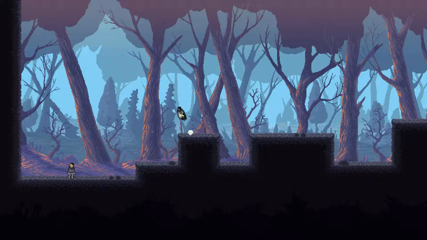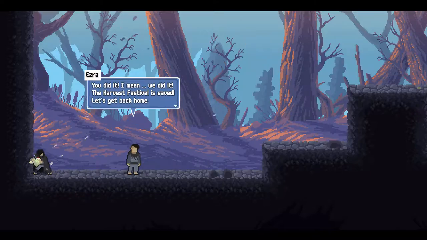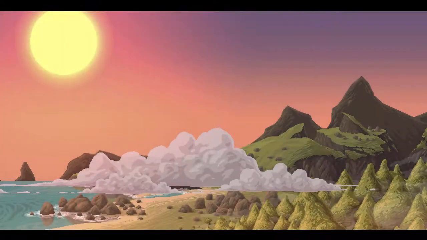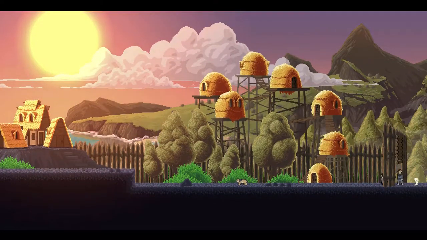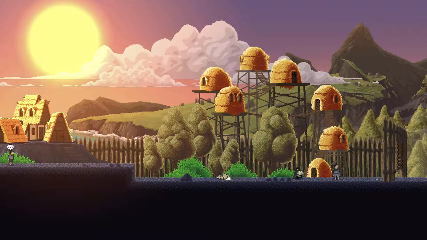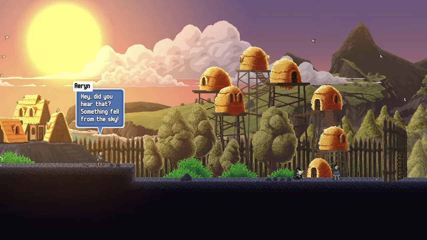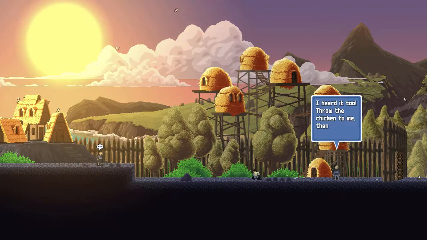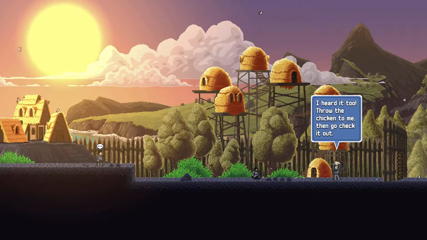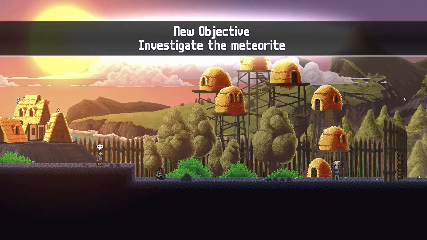See, I'm gliding along. Whee! You did it. I mean, we did it. The Harvest Festival is saved. Let's get back home. Oh. Okay, this village looks familiar. This is from the first opening cutscene, right? Hey, did you hear that? Something fell from the sky. I heard it too. Throw the chicken to me, then go check it out. Okay. No objective, investigate the meteorite.